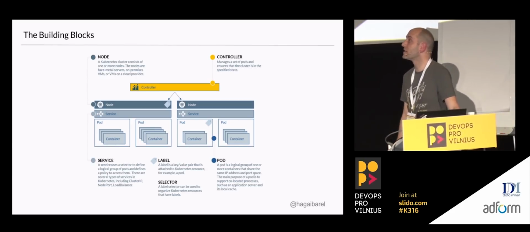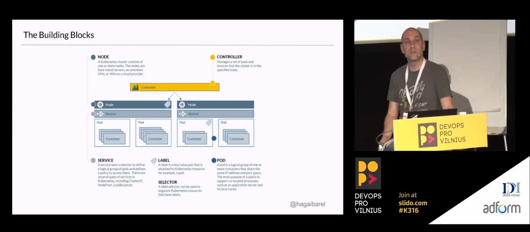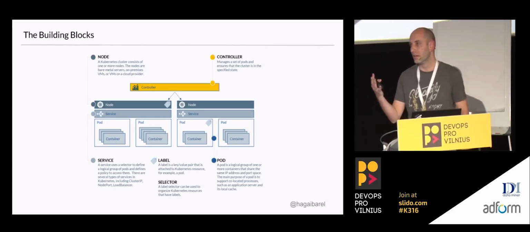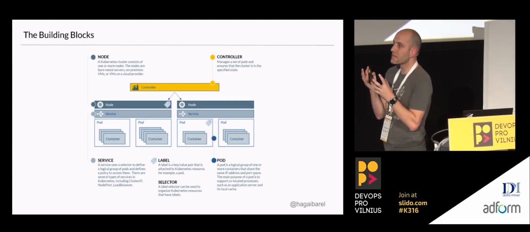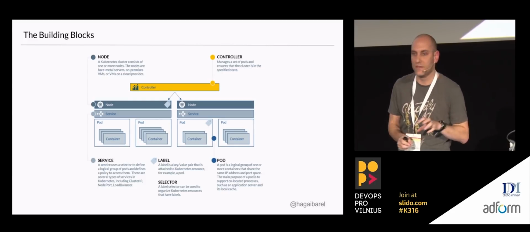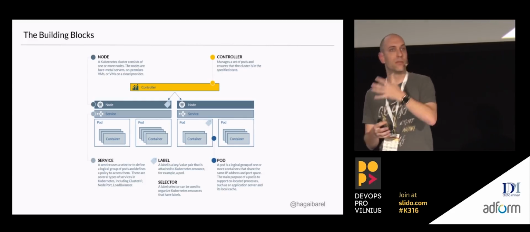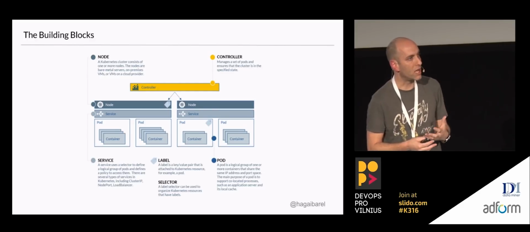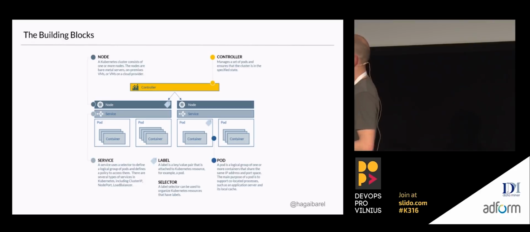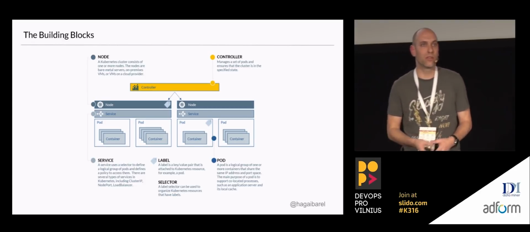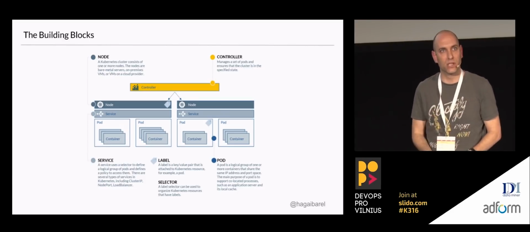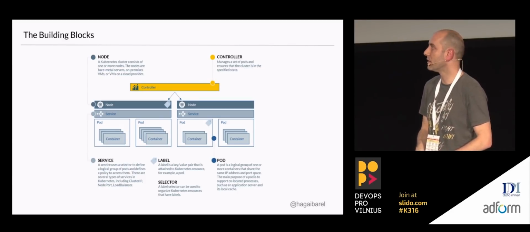Other building blocks you can see here on the slide. We have labels. Labels are important when you want to query, okay? Give me a group of resources relevant to the front end. We'll label all of those components with a key-value, for example, tier: frontend, and then you can query the API server to get all the resources labeled with the front end. A selector is exactly that query that we run. Think SQL: select this from this set of resources. It's basically the same idea.